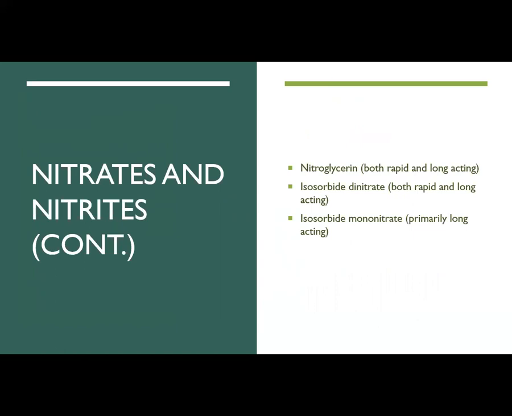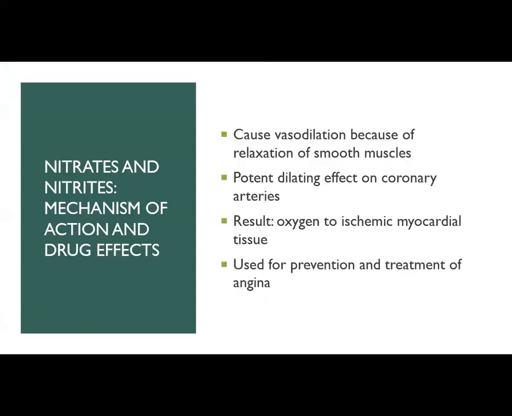Nitroglycerin can be both rapid and long-acting. Isosorbide dinitrate can be both rapid and long-acting. Isosorbide mononitrate is primarily long-acting. What these do is cause vasodilation because of relaxation of the smooth muscle. They have a potent dilating effect on the coronary arteries, which results in more oxygen to the ischemic myocardial tissue.